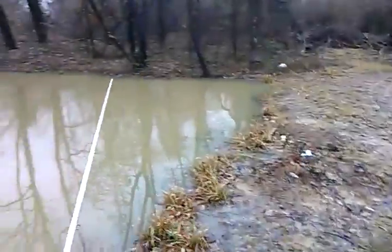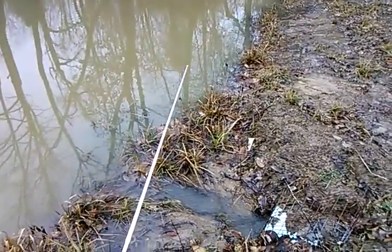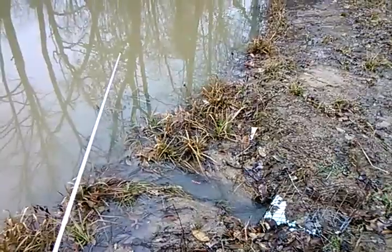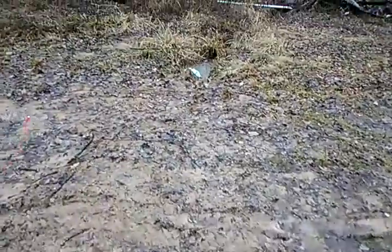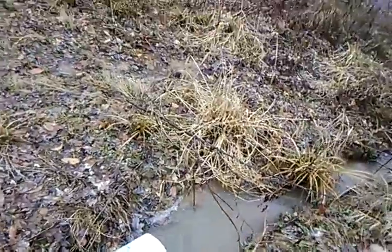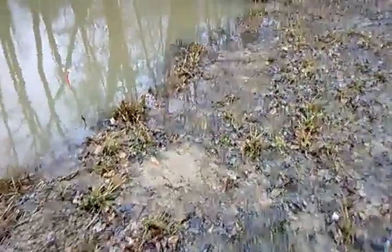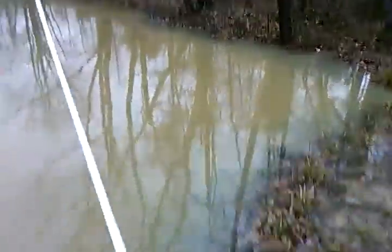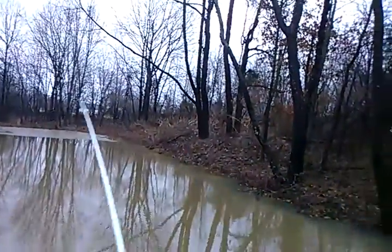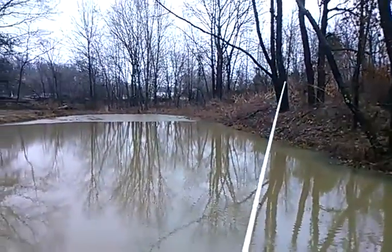There's a lot of water coming into the pond down at that end, and a lot of water rushing out — you guys can see that here. Let's go over here and I'll show you where the water's going. The water goes all down through there. There's a natural creek that goes through there, but we have the water rushing in. That shows you how much water came through last night — it was not raining when I went to bed, and it was just getting done raining when I got up. So that kind of shows you how much rain fell in the past couple hours. Made the water quite a bit muddy.